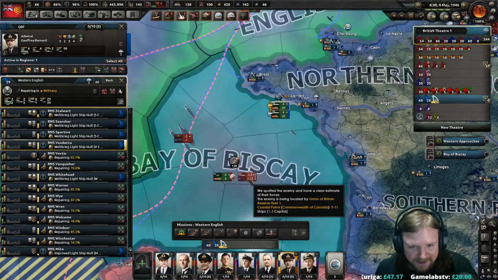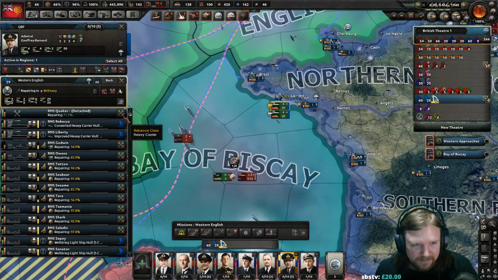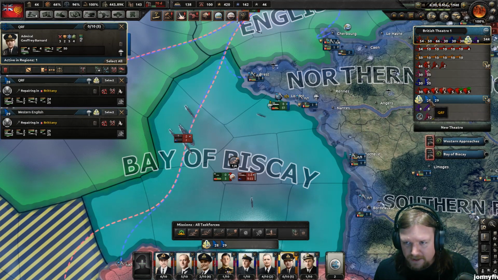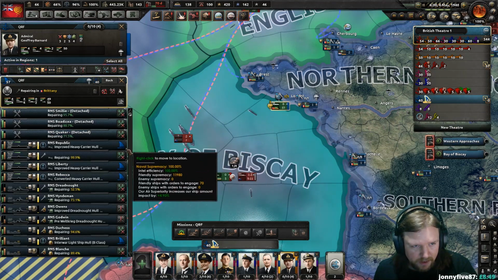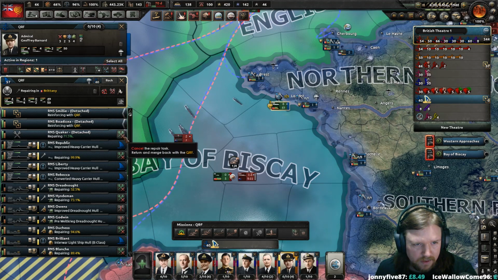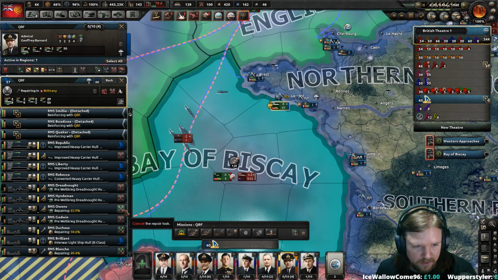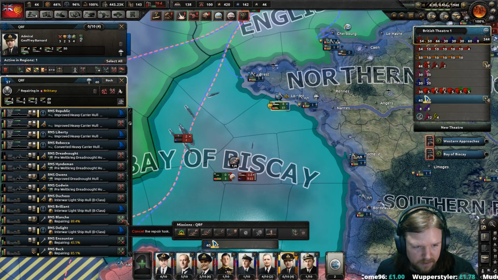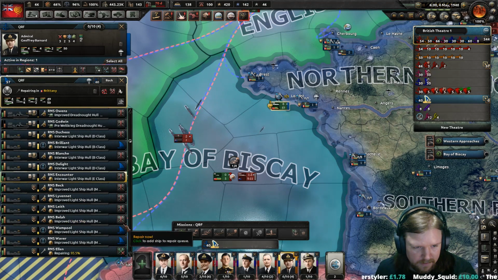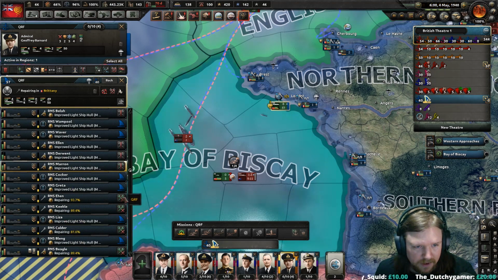Because we could sink this fleet now. We did that much damage to them. In fact, you know what? I'm going to merge these together. Because we should have enough ships available.